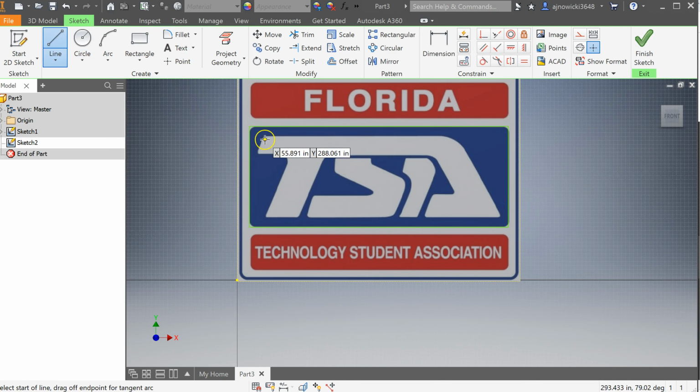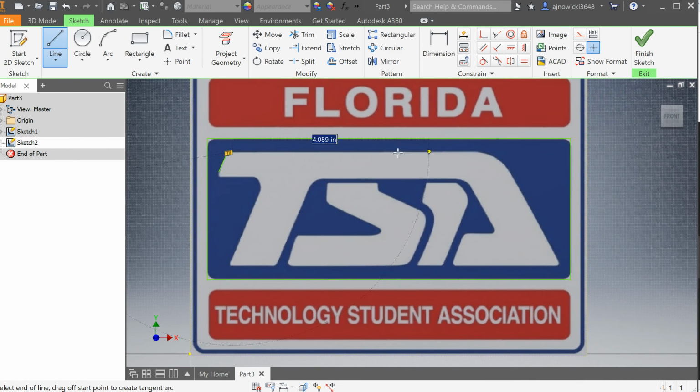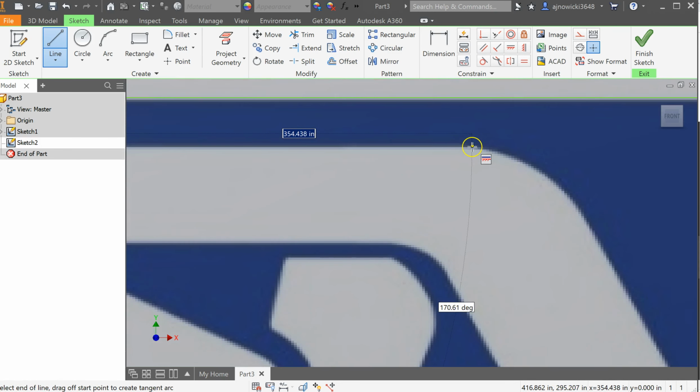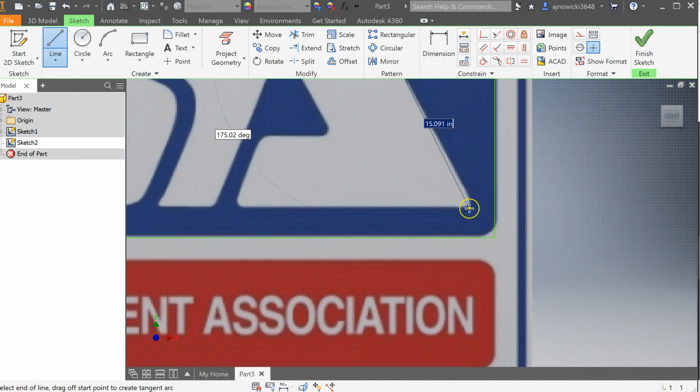But I'm going to go ahead and click this line tool, and if you scroll in really far, even curves are just a series of straight lines. So I just keep clicking, and I can zoom in and out, again using my scroll wheel to readjust it so that I can see everything.